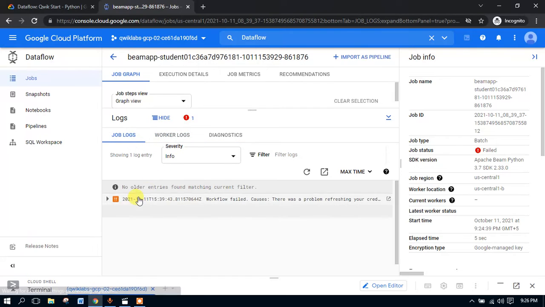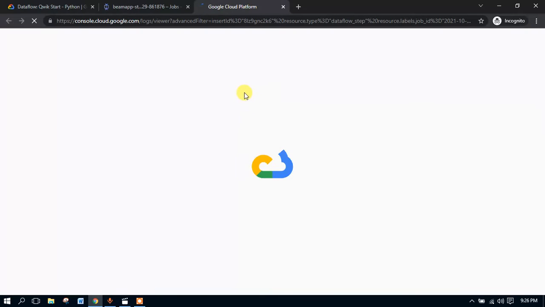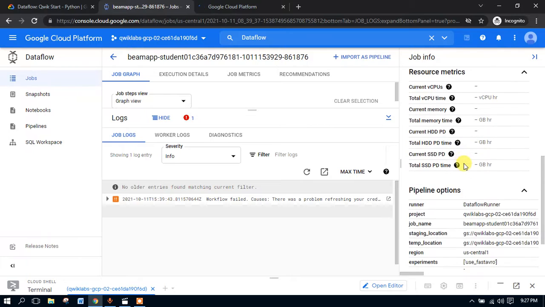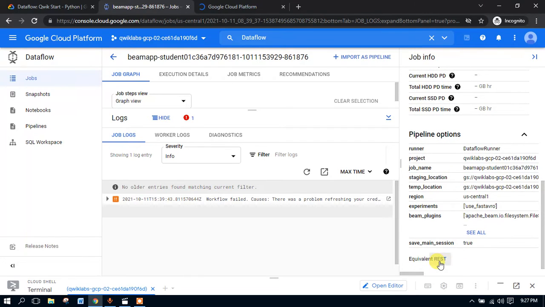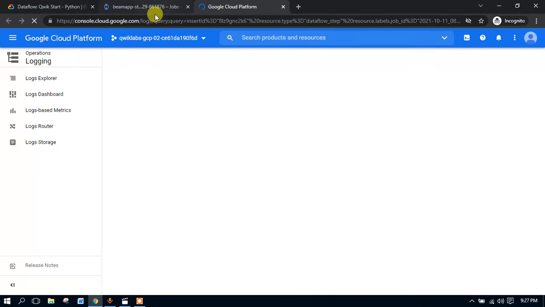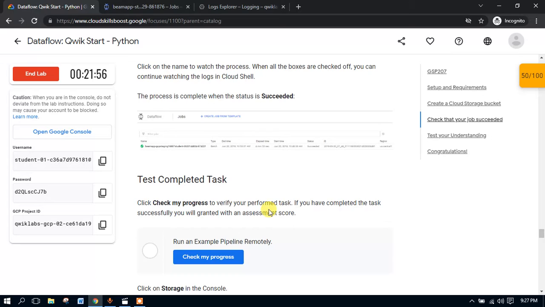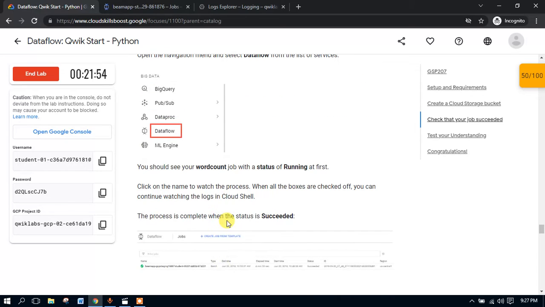It says there was some problem refreshing your credentials. What is this, guys? Why is our job failed? It said our job is failed.